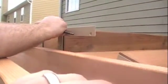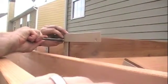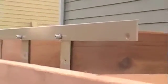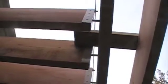Use a 3/8 inch drive bit to help you secure the push nut. Then use your fingers to give it an extra push. Once you have 3 or 4 louver boards secure, block off louver boards at a 90-degree angle. This will help hold the louver boards in place. As you can see here, we've blocked the louver boards from turning.